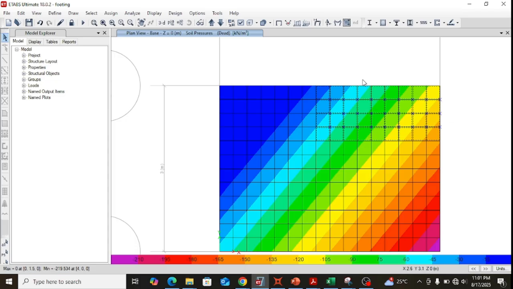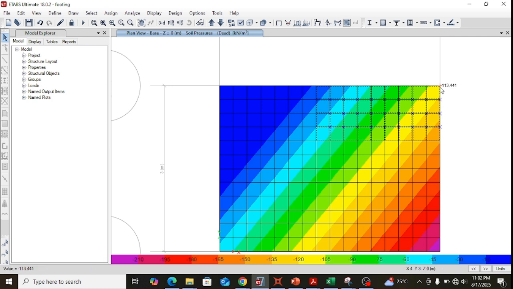For this case, I think it is 1, 2, 3, 4, 5, a pentagonal soil pressure distribution with the uplifting of one corner. And reviewing these soil pressure values, you will find that the maximum pressure has occurred at this point, and the maximum value is already given over here, equal to 219.354. And you can also find the pressure at the other corners.